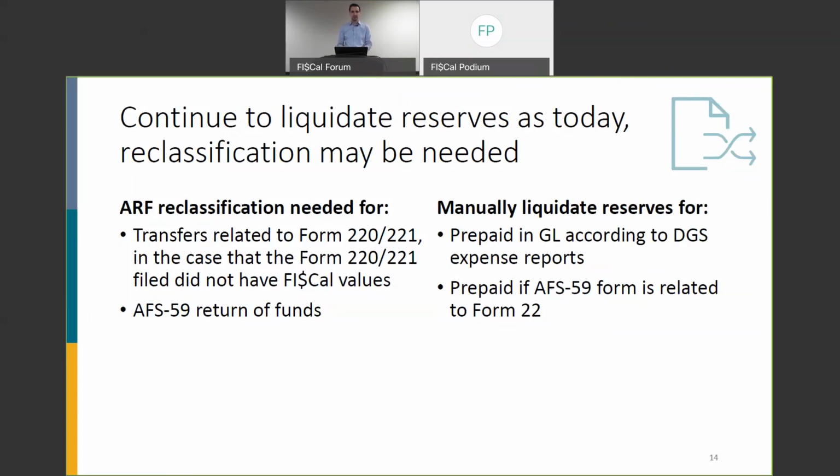Those direct journal payments may not have all of the department details that you need. And you also need to manually liquidate reserves for prepaid in GL according to your DHS expense reports, similar to how you do today. Also, you'll need to manually liquidate reserves for prepaid if the AFS 59 form is related to Form 22.